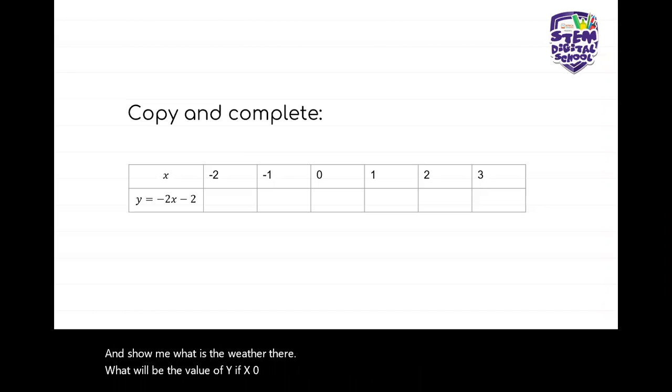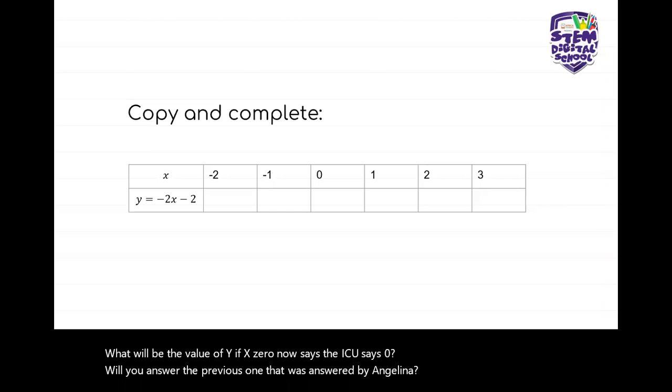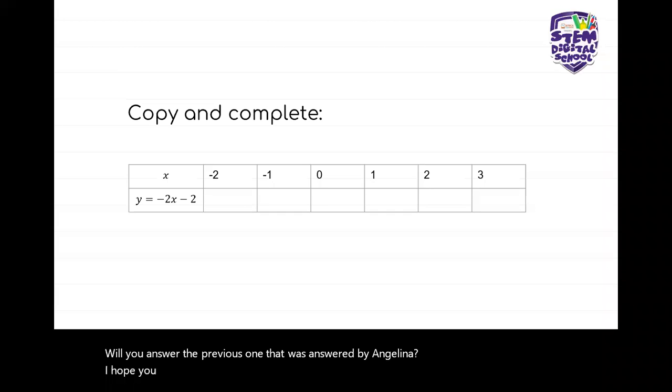Fizana says, I see you say 0. Were you answering the previous one that was answered by Angelina? Right, I hope you are referring to the previous one when x is -1. When x is -1, then the y value there is 0. But if x is 0, what is the value of y? What is the value of y if x is 0?